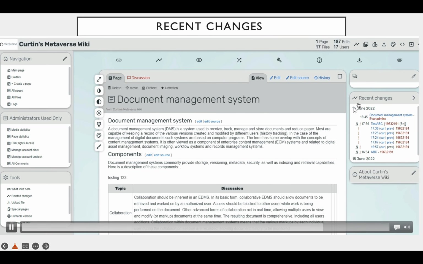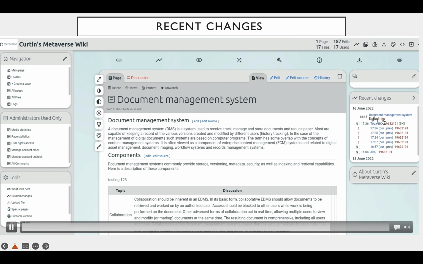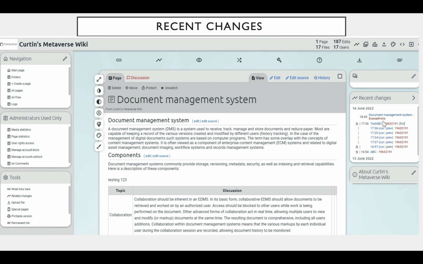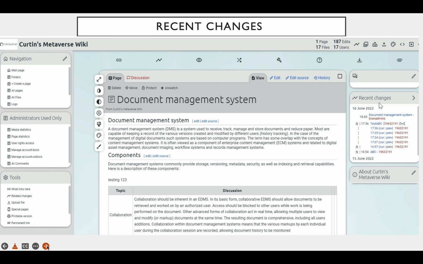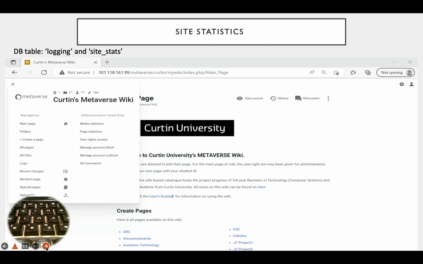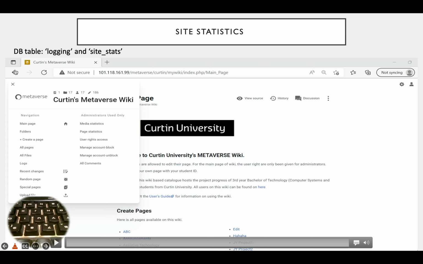Yeah, you have the document management system that you have modified just now, added by Evan on 16 June, which is this lecturer. The recent changes are for tracking all the activities. And this one is site statistics, which uses the database login and site statistics, and then you can see the files and users list and edit.